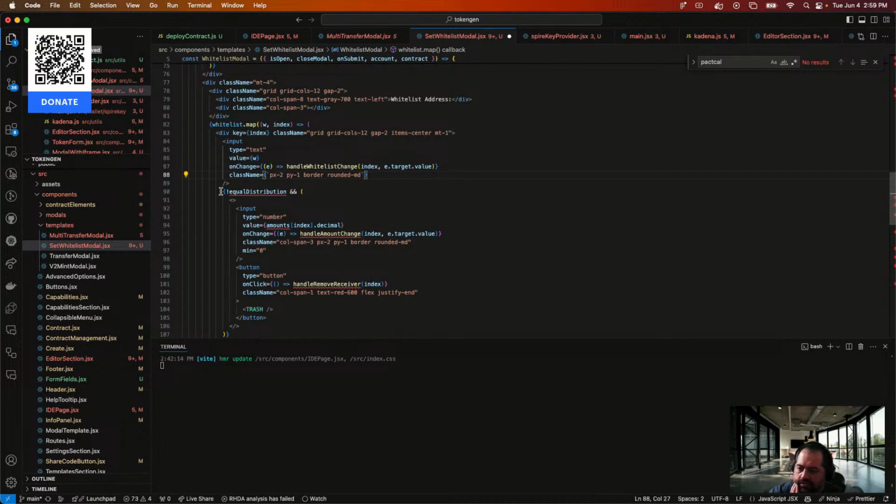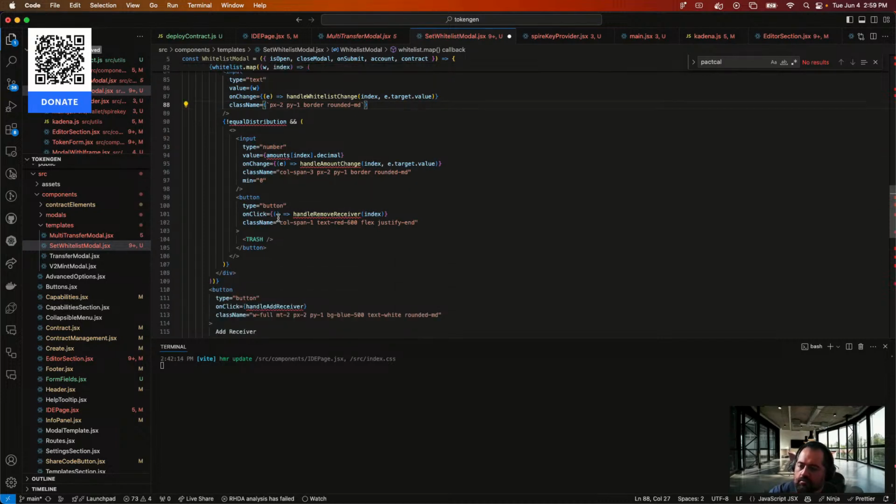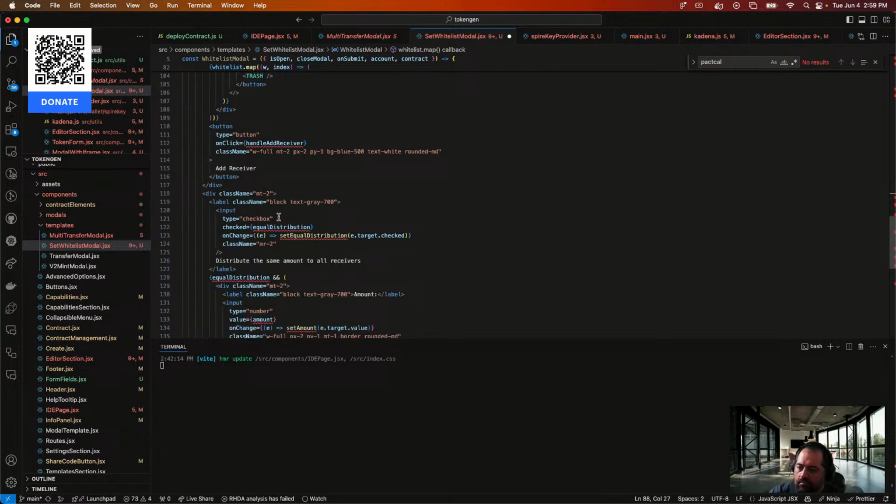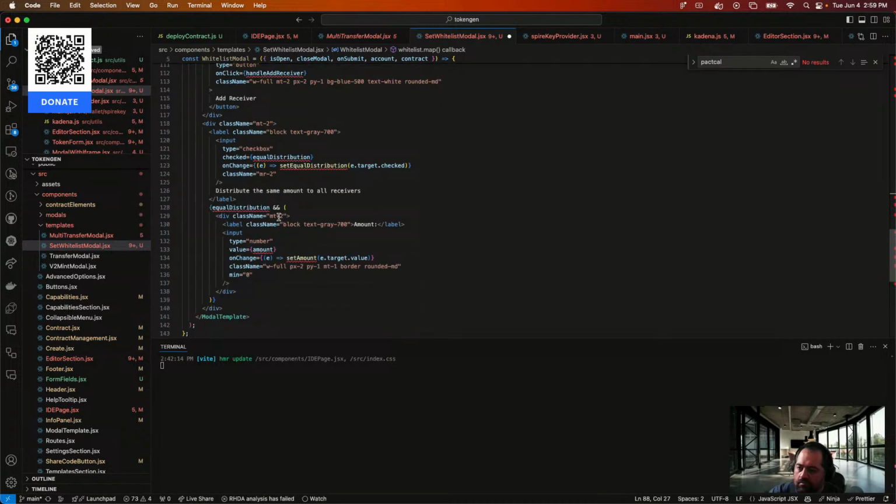Handle amount. This is equal distribution.